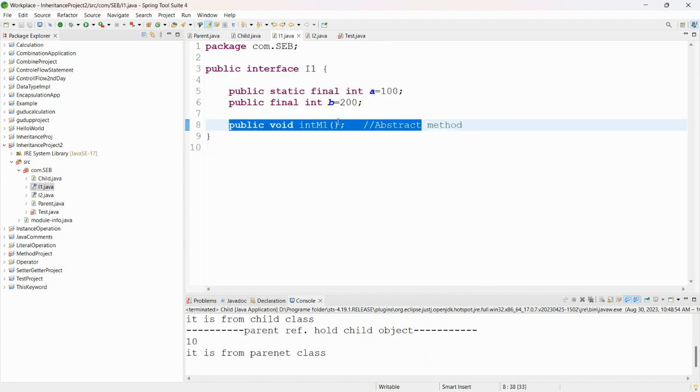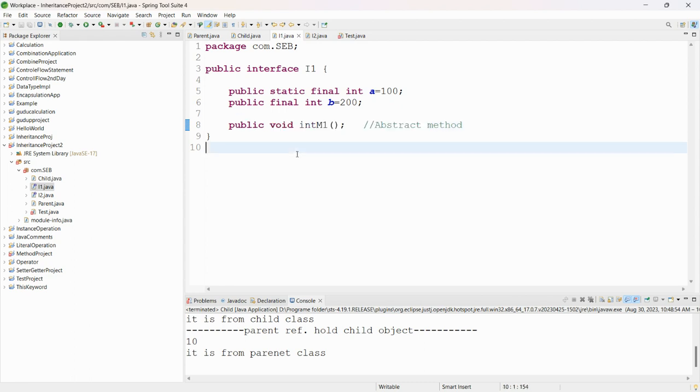If you define an abstract method in the parent, when you implement it in the child, you should override that abstract method. Override means here we defined just abstract, but in the implementation class, the overriding method contains an implementation body. You can create the logic like this.